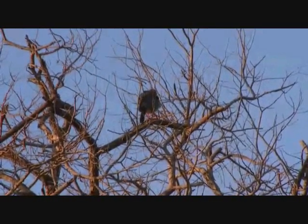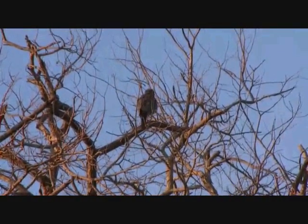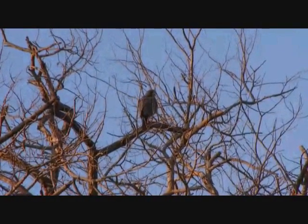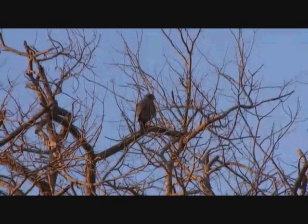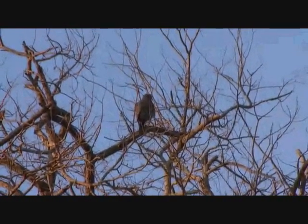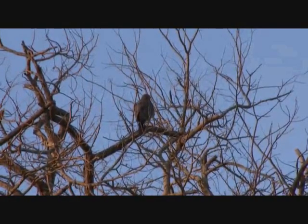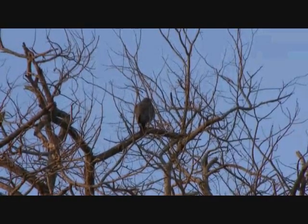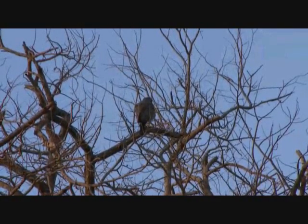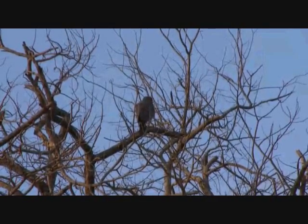Seeing as though we're on the subject of birds, Claire has asked whether I've seen a honeyguide bird doing its dance before. Now, I haven't seen a dance, but I have been in a situation where a honeyguide flew up to us. It was a group of us on a walking safari and it really did get our attention. I wouldn't call it a dance, so to speak, but it came up and called insistently.